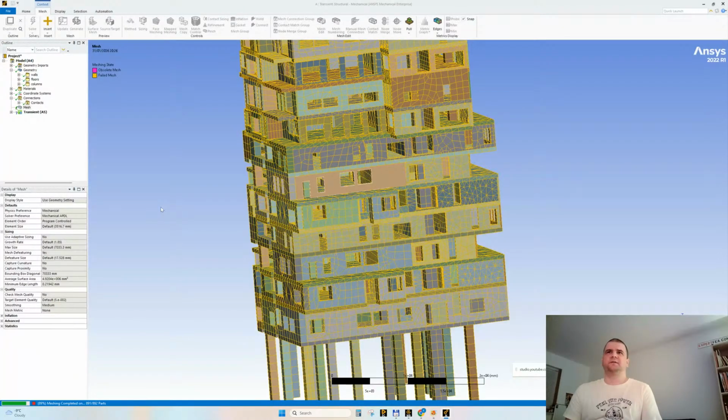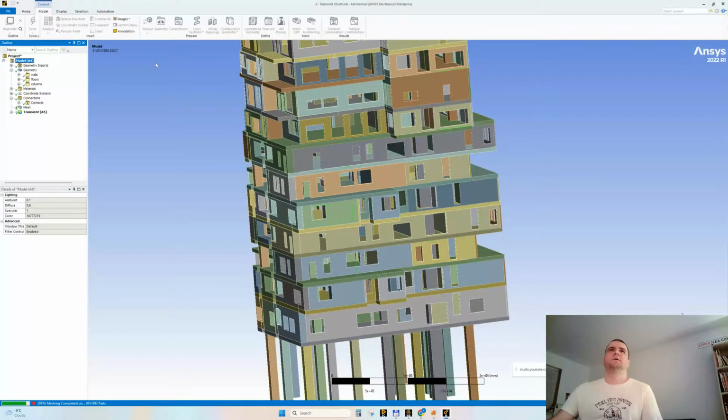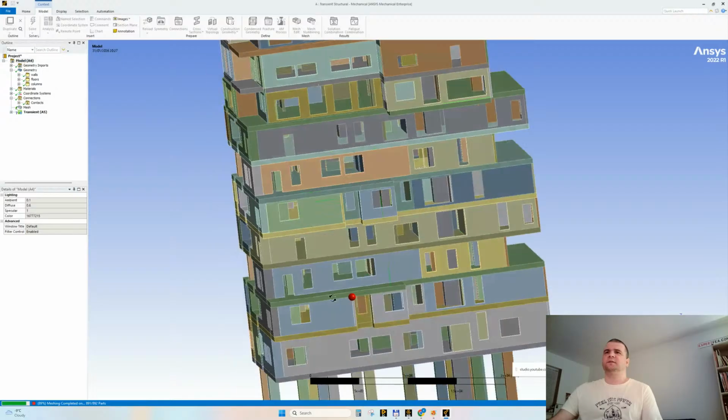Given the straightness of the shape of the structure, I will not use virtual topology as I did in the past. I see some green segments here.